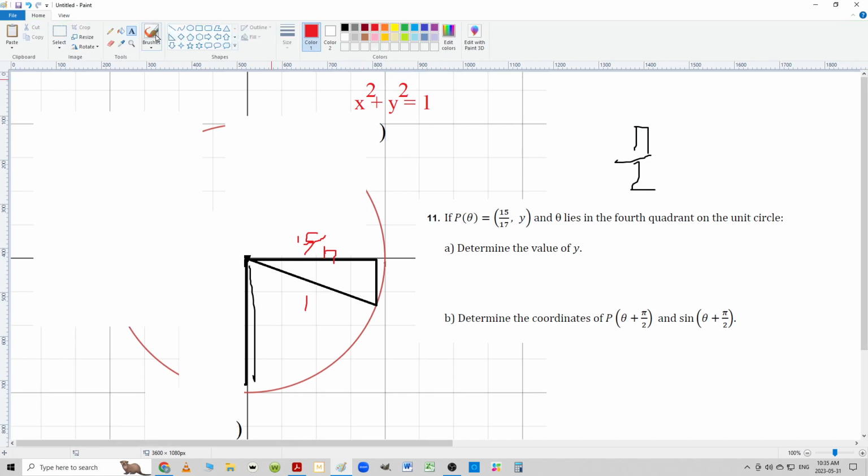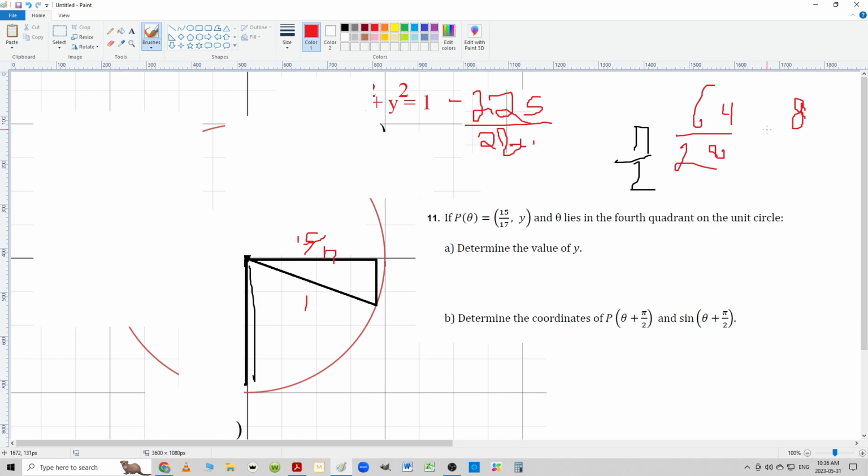And we know x squared is 15, and you and I did this already, I know, over 17 squared. And we know that ends up being 225 over, what was it, 289? I think, memory serves. So that means 225 over 289 plus our mysterious y squared is equal to 1. I subtract it from both sides, 1 minus that. And of course we determined it was 64 over 289. We take a square root of both sides. We get 8 over 17.